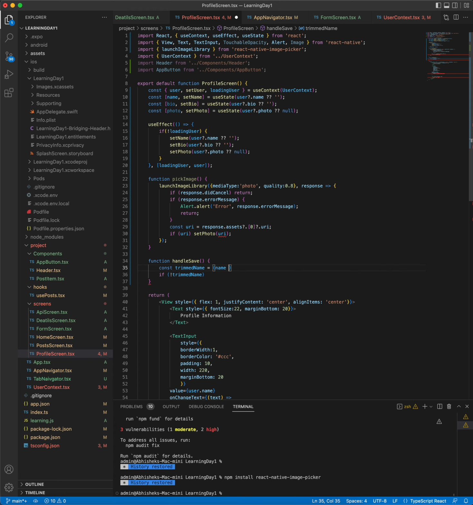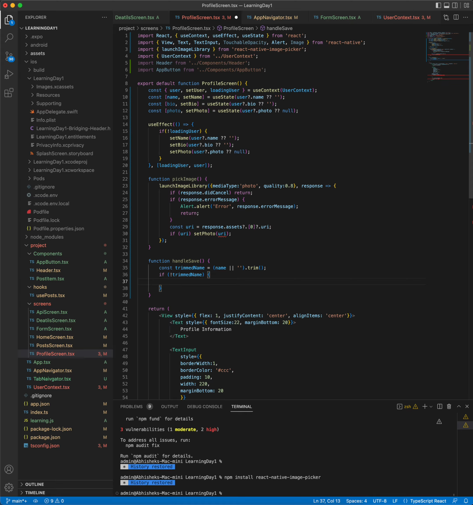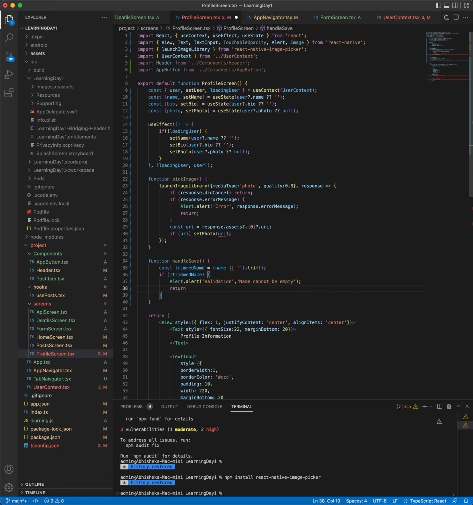name dot trim. If it's empty then we'll show an alert with the title written as Validation, and message as Name cannot be empty, and we'll return from here itself.